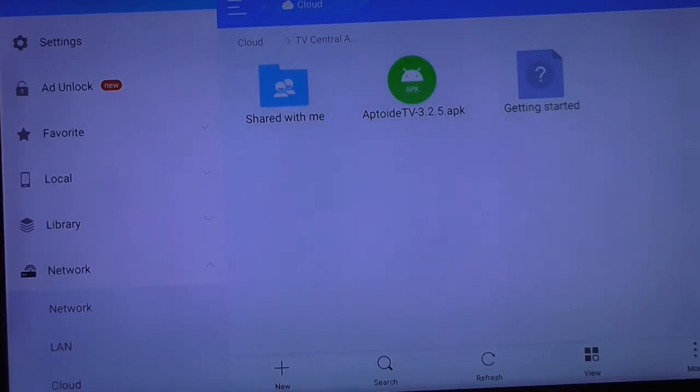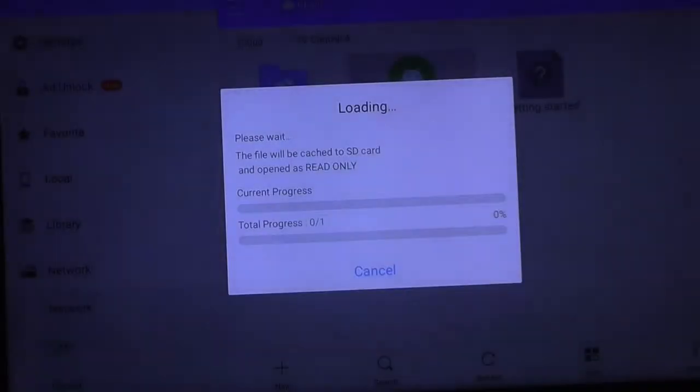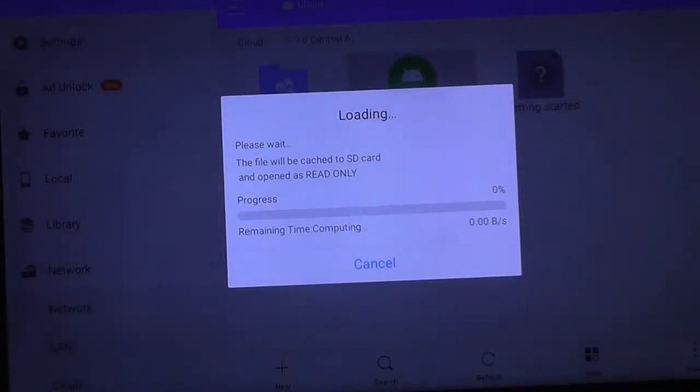Now what you're wanting to do is, sometimes if the file doesn't show up, go down to refresh. When you hit that, it'll refresh the whole page, and your file should definitely turn up. If it is still not turning up, it means it has not officially downloaded completely on G Drive. You can always check that on your computer. So it has completely downloaded. Now what we're going to do is hit on this. And then it'll do this little processing thing. Shouldn't take too long.